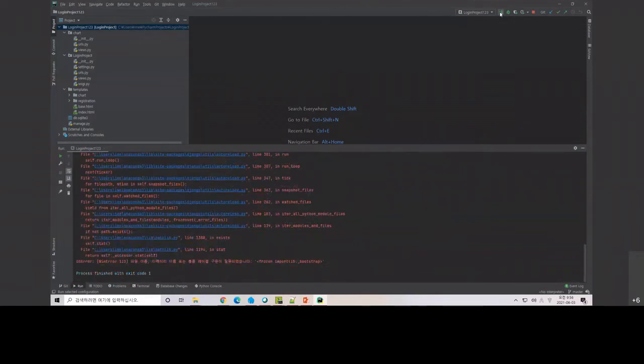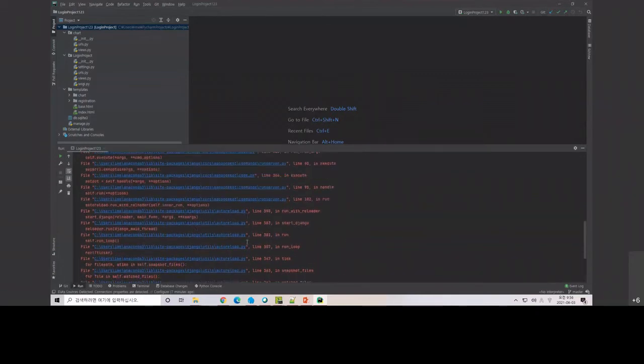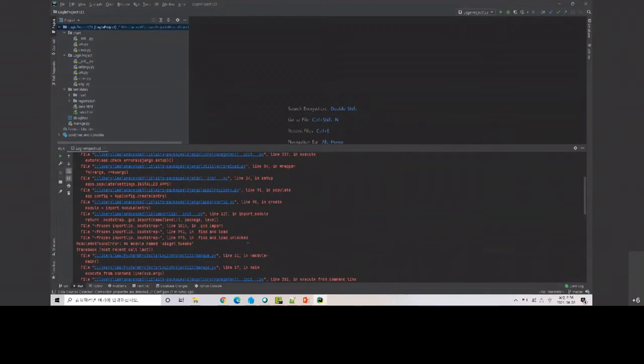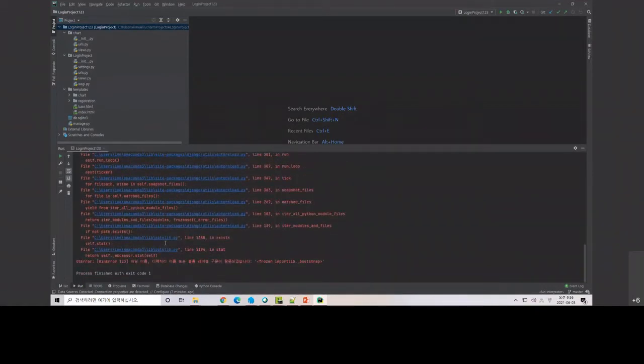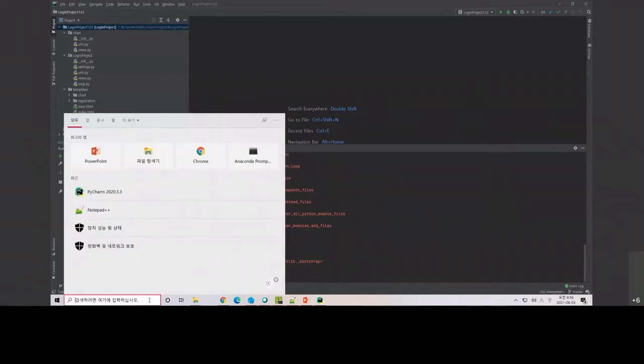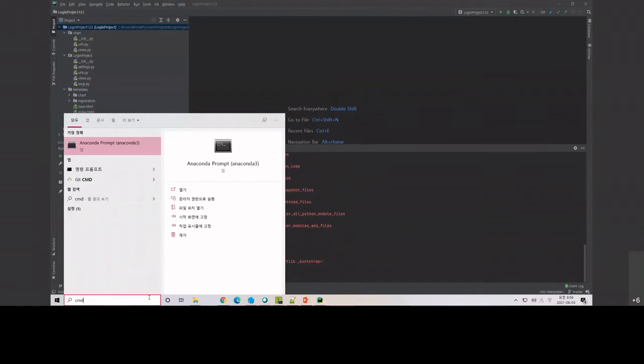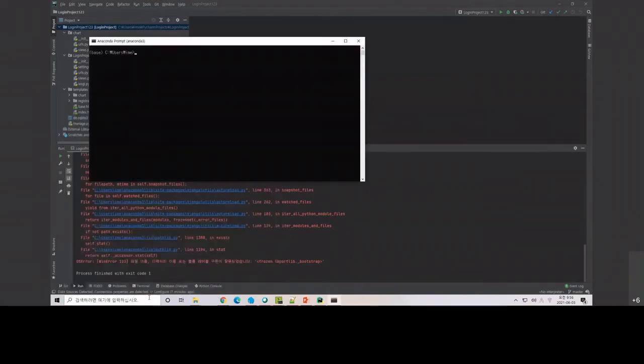Okay, so there's another error. Let's see. There is no module named widget tweaks. So still there is no widget tweaks here. Maybe let me use this Anaconda prompt and install from here.